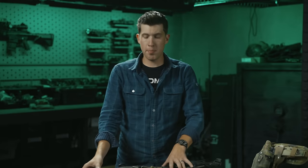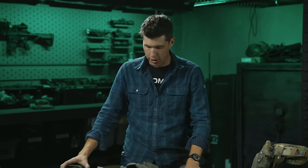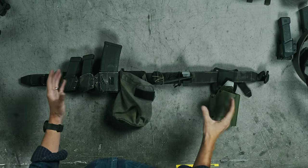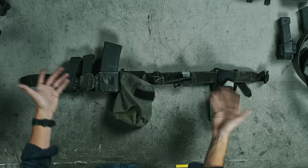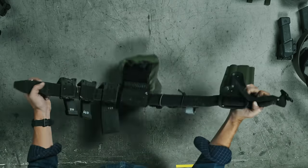Now, I've personally been using these belts for about a year and a half, close to 2 years, something like that. And I've been using the same one this entire time. And I want to show that because it's pretty cool to actually see a belt that's had quite a bit of use, because I'm on the range like 3 days a week and I've been trying to hide and redact this belt as much as possible. You all have seen that. This is in multicam black. This was before we did the pass-throughs.